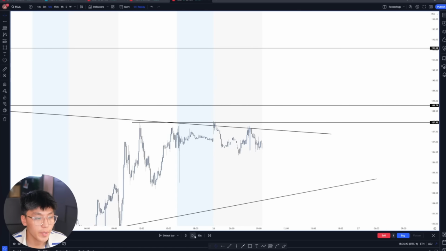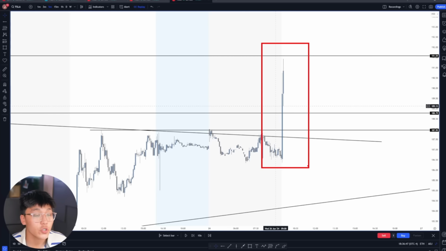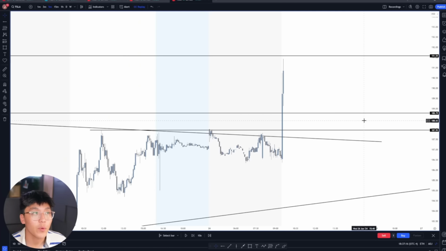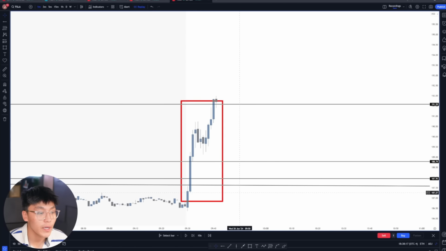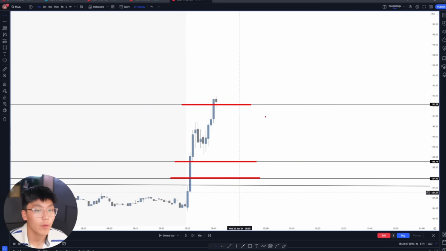So as we play the tape here, you can see in the first 10 minutes here, Tesla is showing extreme strength here, right? It's closing above your previous day high, and it's gravitating towards that key level being that 191 on the higher time frames. So now let's go on to the 1-minute time frame where you can look for potential entries where you can enter Tesla on. You can see Tesla within the first 10 minutes is showing extreme strength. We're above our key levels, our previous day high, we're above our key 188 level, and now we're above our 191.59 level as well. So what we'll be doing is looking for these levels to be used as potential break and retest opportunities for more pushes towards the upside.